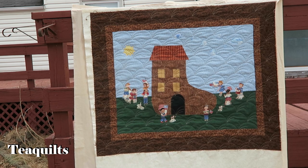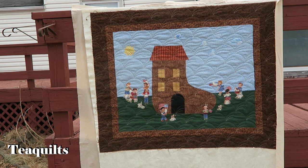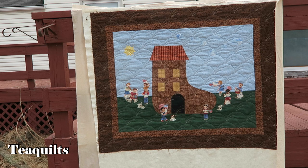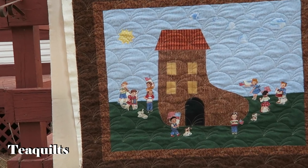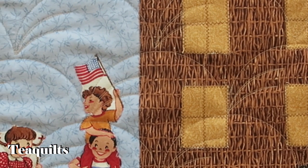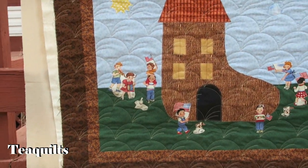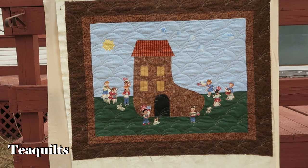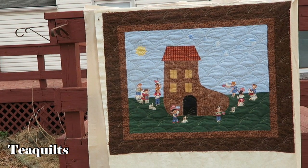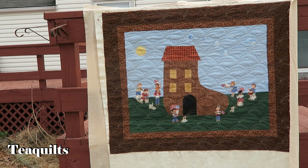This first quilt is a customer's quilt and I call it the old lady that lived in a shoe. This is a charity quilt, and her next quilt is a charity quilt as well. I thought it was really pretty. I had a hard time deciding what color thread to use to quilt this one because it had so many different colors. I originally wanted to use brown, then thought about blue, but didn't think blue would work well with the grass. So I ended up just using a tan color thread to get the quilting done.